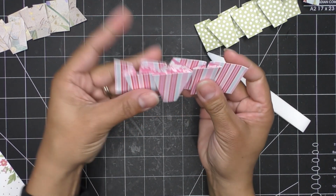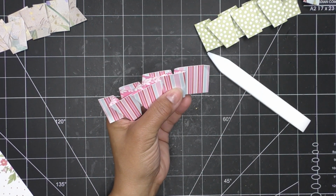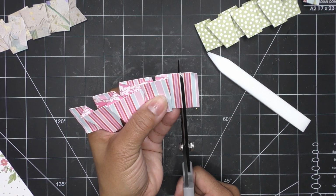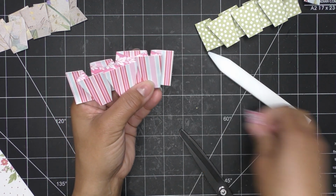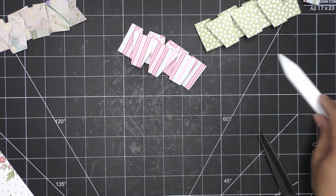So this one's just a little bit tighter. I don't know if you can see the way that these guys came in. So maybe I'll cut this. Actually, I'll cut it right now, just to bring it back closer. I'm using the stripe as a guide to make sure that's straight from the paper, not so much straight for what I'm doing, but see how just taking that away made it look much cuter. Okay, so we have that one.